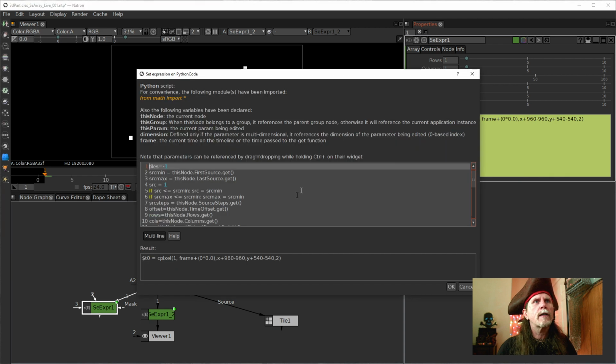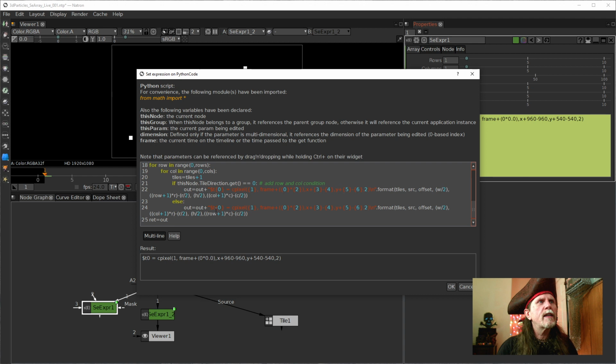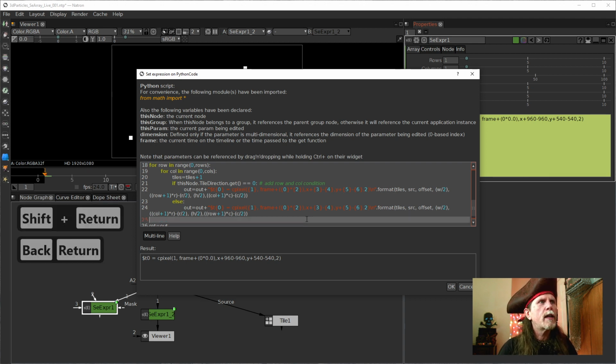So let's edit our expression. We're at this point going to make it, and we're going to consider this. This isn't done. We're going to be doing a little bit more, but I want to get it so that we can get actual feedback and actually see this implement so that we can see the beginnings of these. We're going to add in some offsets and stuff. So we're going to hit return here.